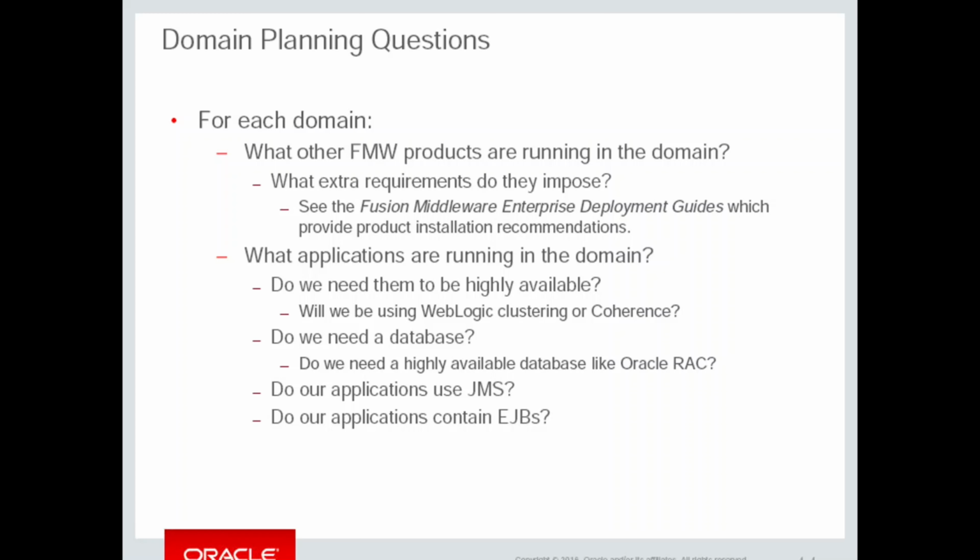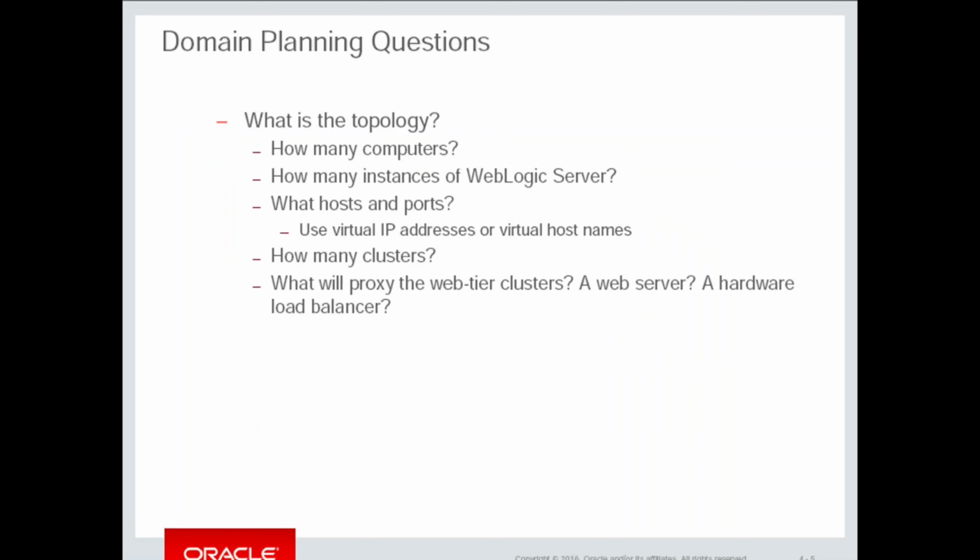So we need to discuss all these requirements with the application owner before creating the domain. We need to define our topologies, right? So how many computers are there? If we have horizontal clustering, we need two or more computers or servers where we will install WebLogic and then create the domain. On one cluster, how many instances are we going to have, and what would be the IPs or host names that we will allocate to a particular instance or managed server, and the port numbers which we are going to use?